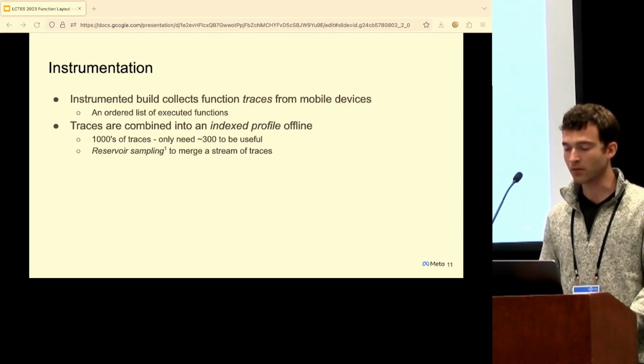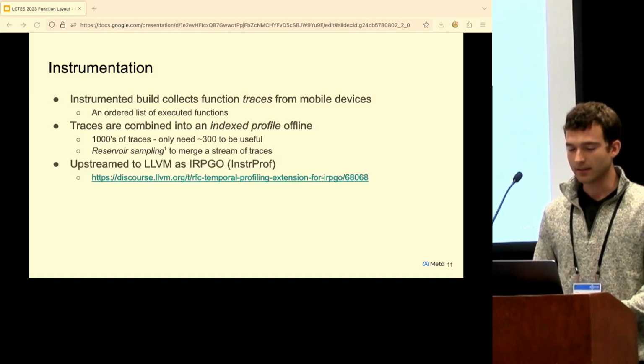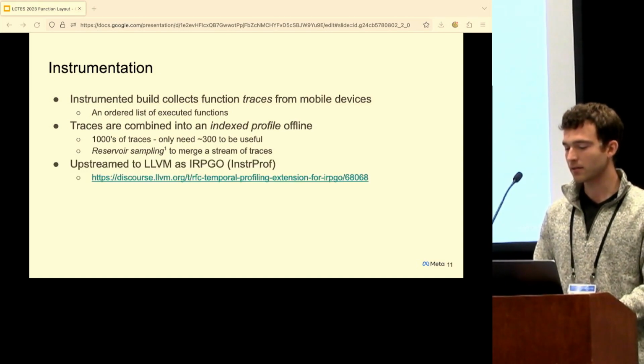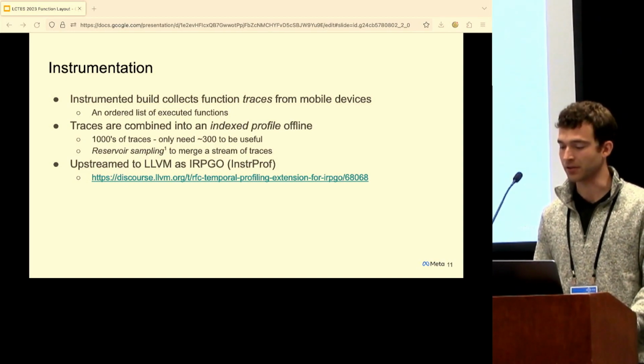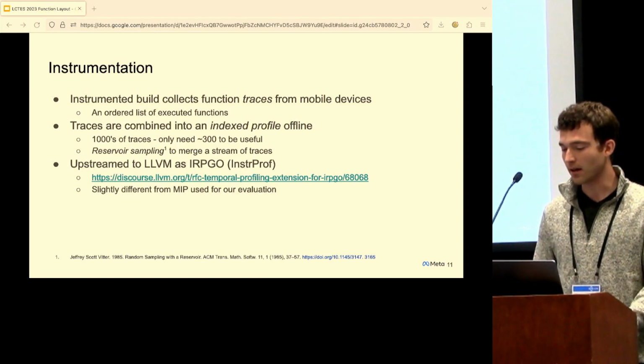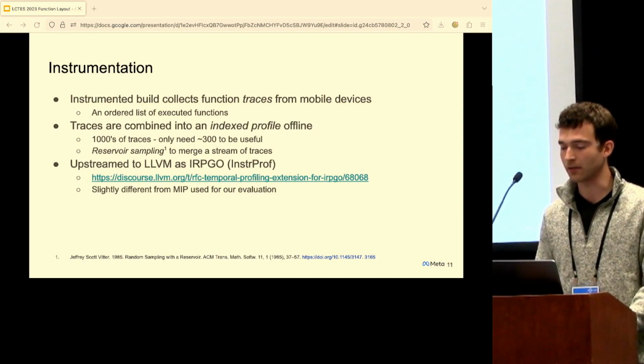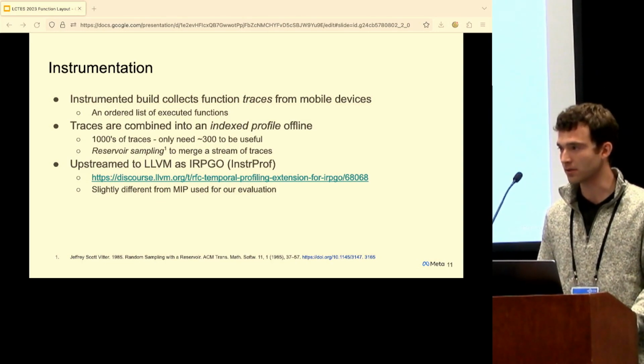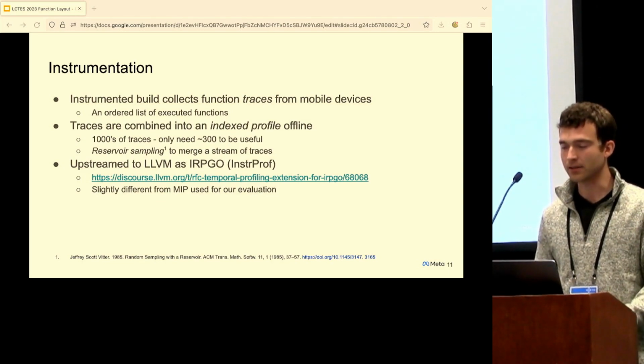So we use reservoir sampling to merge a stream of traces into an indexed profile. This instrumentation has also been upstreamed to LLVM's IRPGO, and you can see this link for details. I should also mention that this upstream instrumentation is slightly different from the one we used in our evaluation, which unfortunately is closed source, which is why we are excited to have upstreamed this work.